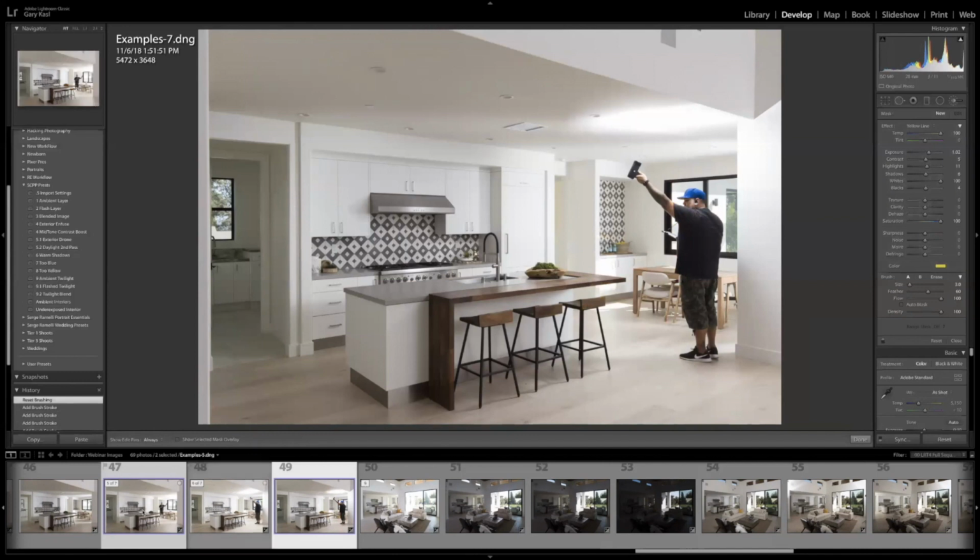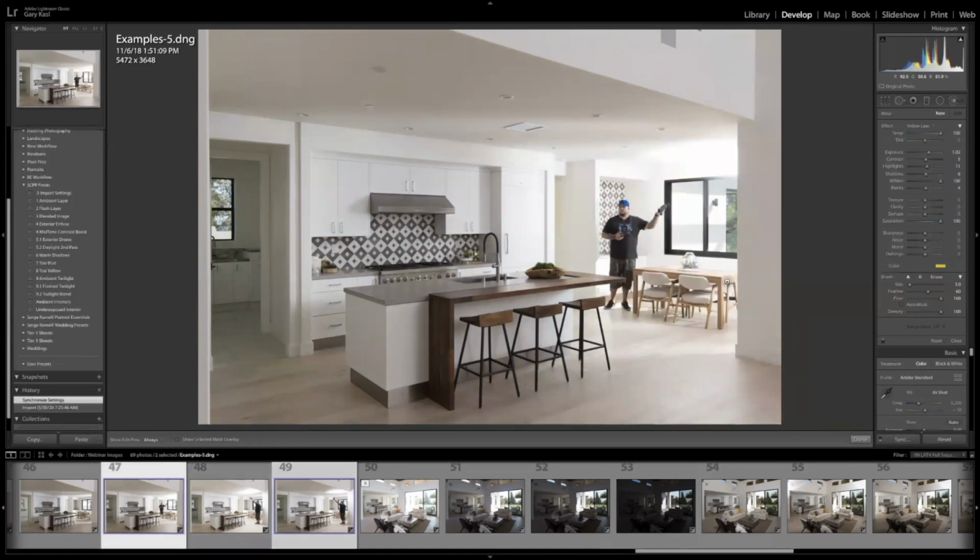To create soft light, which is also what we're trying to do here, you try to back this away from the wall as much as you can, so you can create a bigger spread of light, because the bigger the light source, the softer the light. In this image here, you can kind of see that.